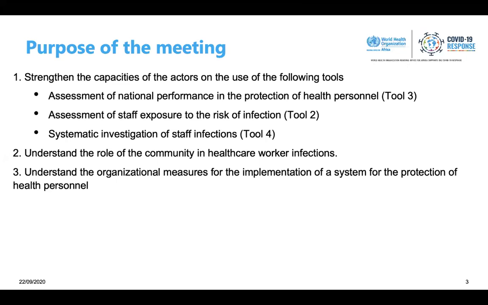And then after an identified case of COVID-19 has been diagnosed in a health worker, Tool 4 can be used to retrospectively go back and investigate the potential cause of the exposure at the healthcare facility. We also want to try to understand the role of healthcare worker infections at a community level, and then of course ensure that we have organizational measures in place for systemic implementation in addressing any healthcare worker infections. Next slide.